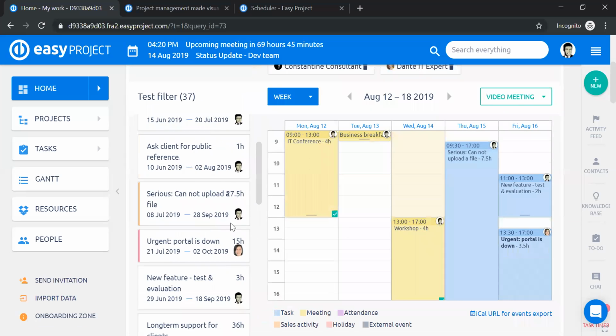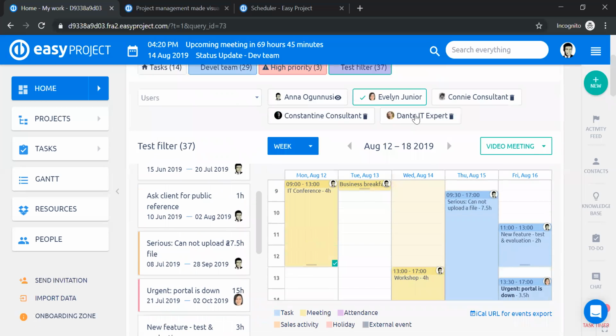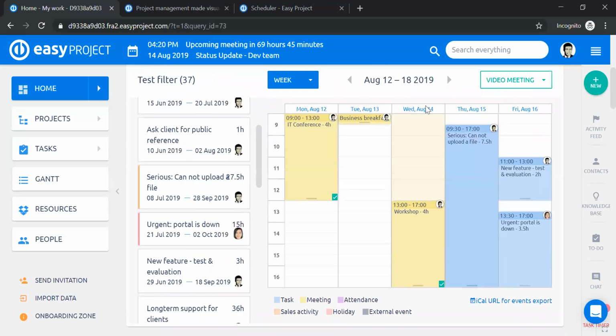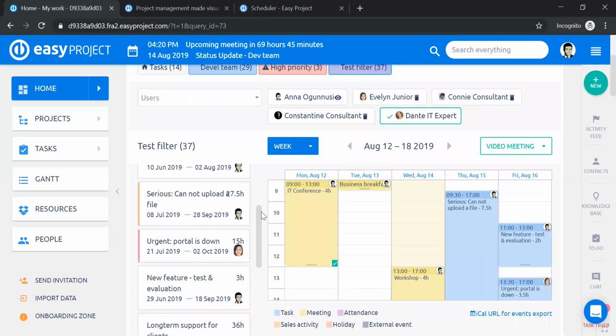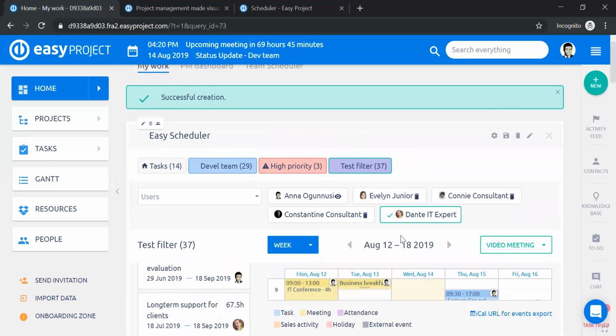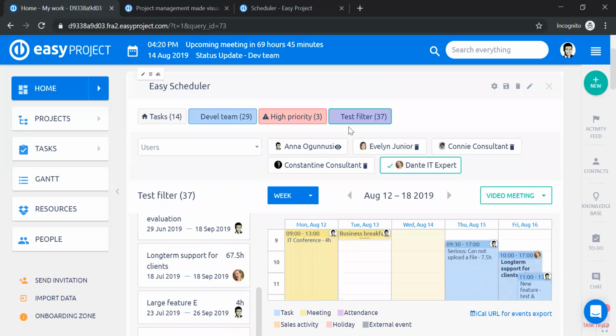And now if I want to assign a task to someone else, I always just click on them over here. And again, the same way, drag and drop. So what the filter allows us to do is to work only with particular users.